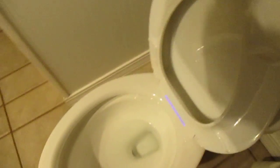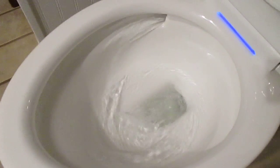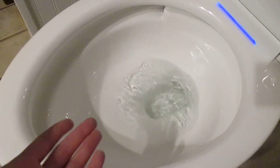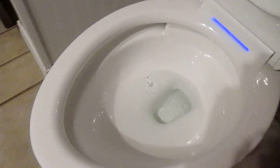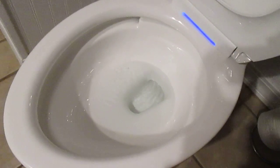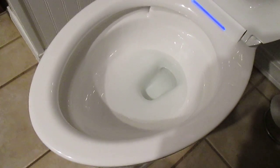Okay, so now we can see it in action. I'm gonna sit my flashlight down really quick here. Okay, so let's show you. And it's a quick flush. I mean, before mine would like fill and fill and fill while I held it so it would have enough power. But yeah, it goes that quickly. I'm not willing to throw 20 golf balls down my toilet, however, to show you that. You can look up the manufacturer's video if you want to see that. But yeah, so that's that.